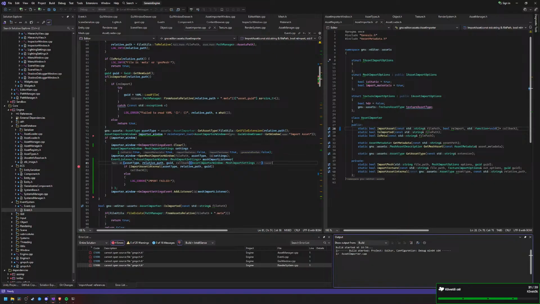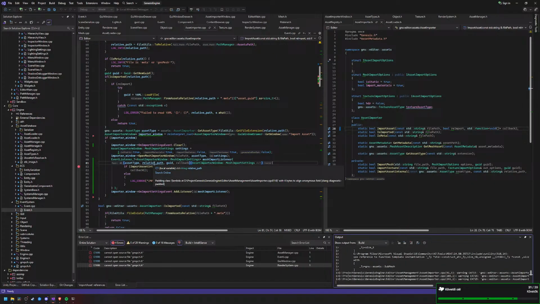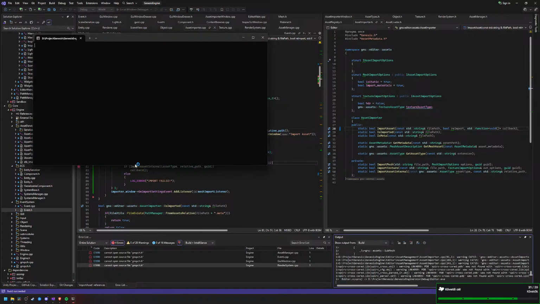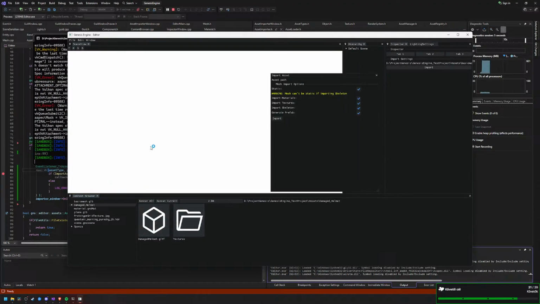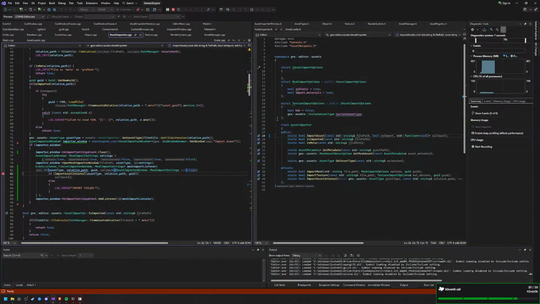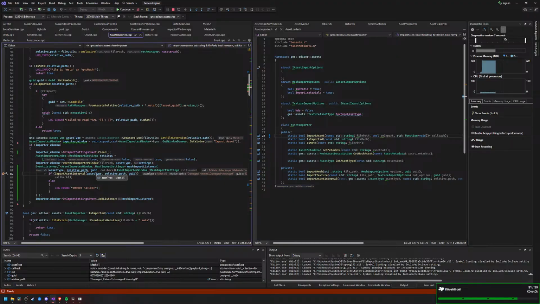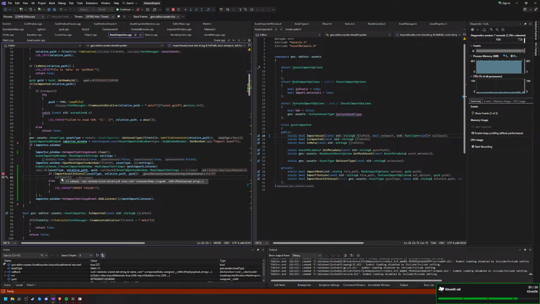Let's try that, we copy those values there. And then what's going to happen? The asset type is mesh, the relative path is that, and the GUID is a value that looks all right to me. So now, if I press F10, I am on the callback, yes.